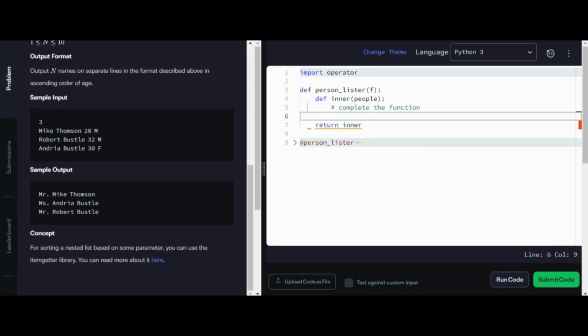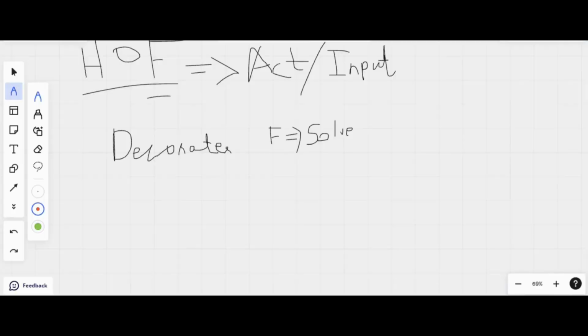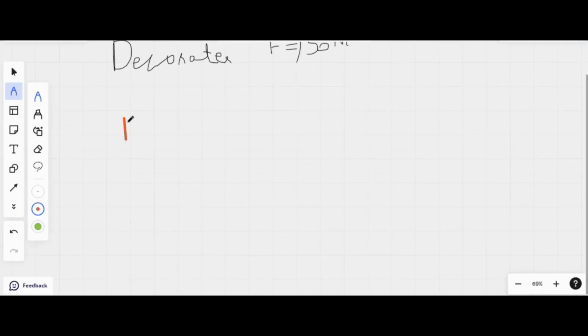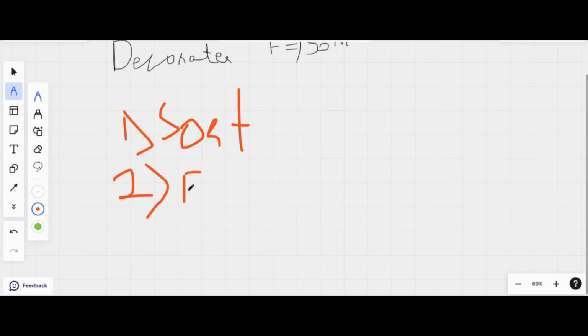That's all we're doing here. The purpose is quite simple: number one, we sort the values by age, and number two, we format the output in a certain way as given in the function. So without further ado, let's start coding this function out.